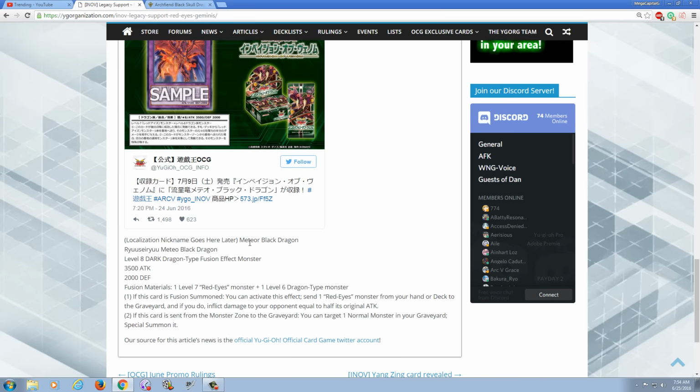Here are the fusion materials. It requires one level 7 Red Eyes monster plus one Dragon-type monster that has to be level 6. So obviously you're probably going to use this with Red Eyes Fusion. It's kind of cool because now Red Eyes Fusion has two good monsters that it can bring out. What I would probably do is run one copy of Red Eyes Meteor Dragon and still keep in the Summoned Skull Red Eyes so that you can make both of these. But I would just run one.